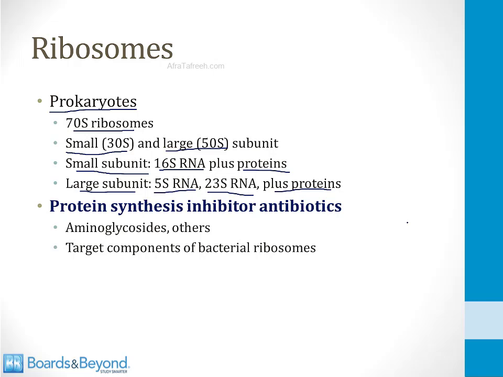And it's pretty low yield to memorize the size of all these ribosomes in prokaryotes, but what you should know is that the sizes of ribosomes in prokaryotes are different from in human cells, and this means that protein synthesis inhibitor antibiotics are drugs that target ribosomes only of the size found in bacteria. So for example, aminoglycosides and some other antibiotics that I discuss in the infectious disease videos target components of bacterial ribosomes. They do not have effects on human cells because human cells have different sizes of the ribosomal units.